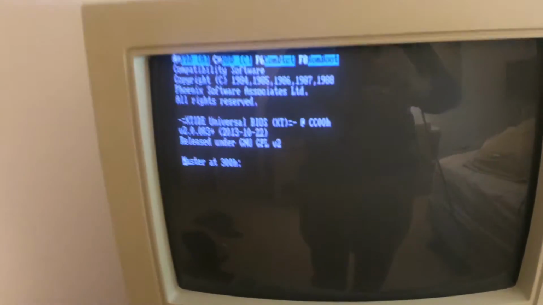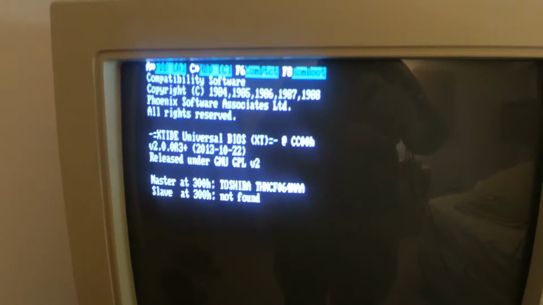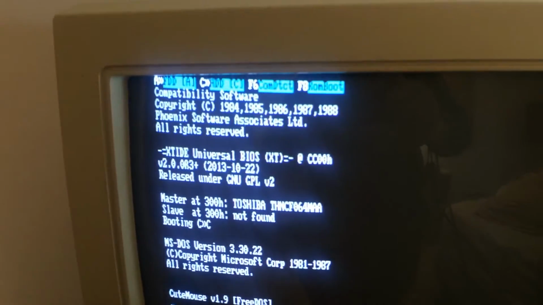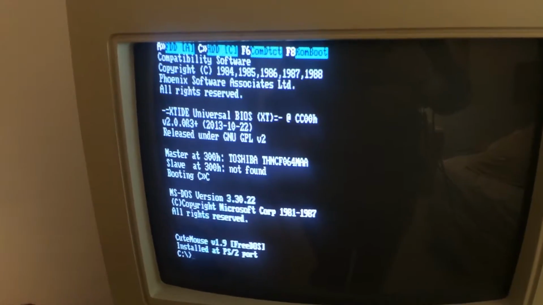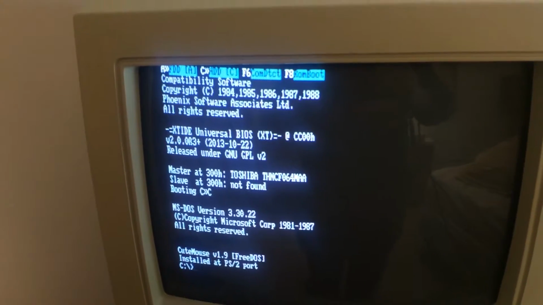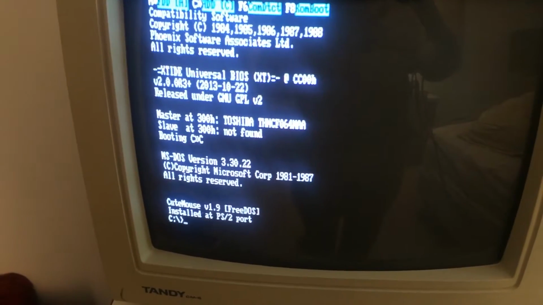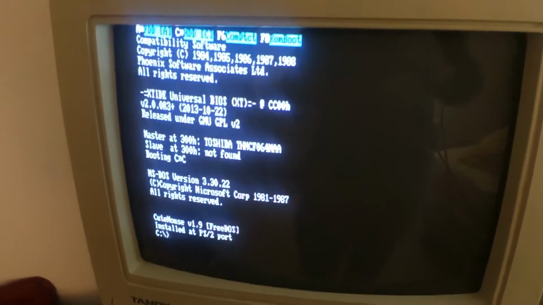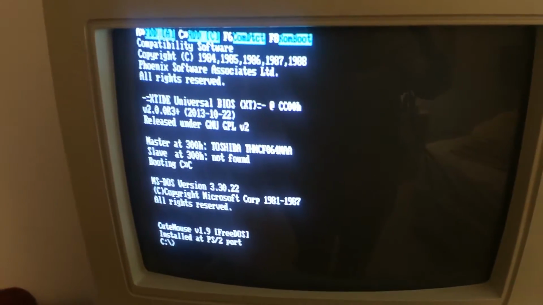So as the monitor warms up, what you'll see is the added BIOS built into that card actually gives you a couple boot options on top. It says boot off the A drive, the C drive, COM detect, and ROM boot. So if I hit F8 on that screen, it will actually boot off the internal ROM. But what's happening here is that it recognized my Toshiba flash memory 64 megabyte card, and it booted off DOS 3.3 right off the card and installed my mouse driver. So that boots up pretty quick, but it's actually still a little bit slower than running it directly off ROM.